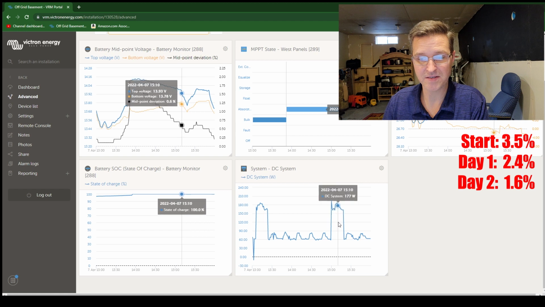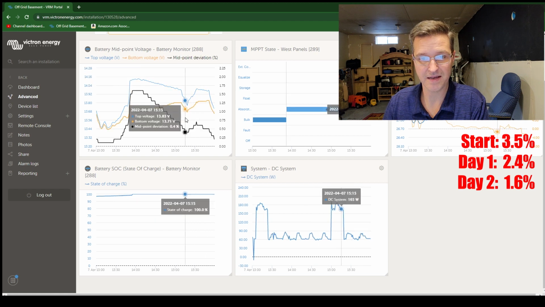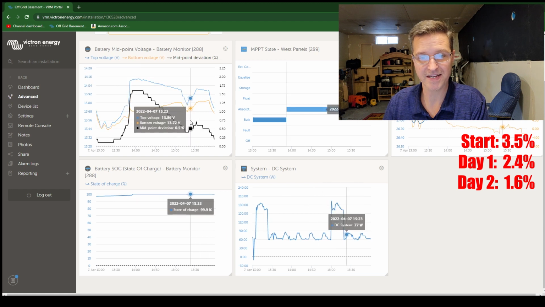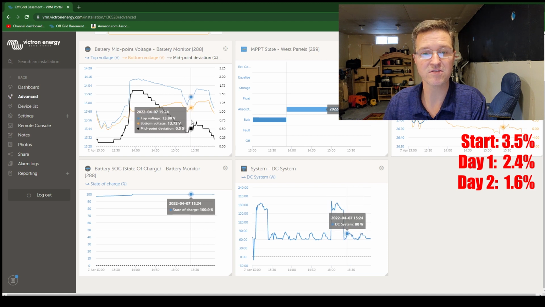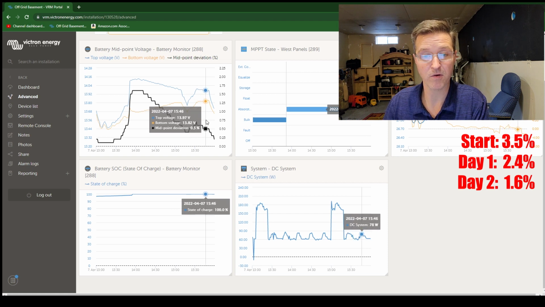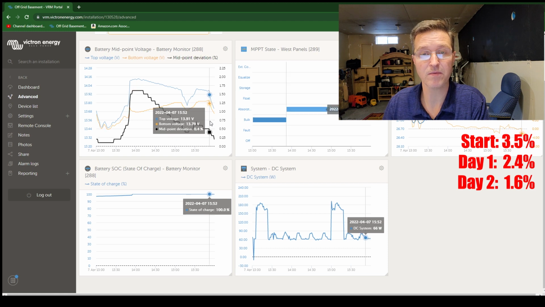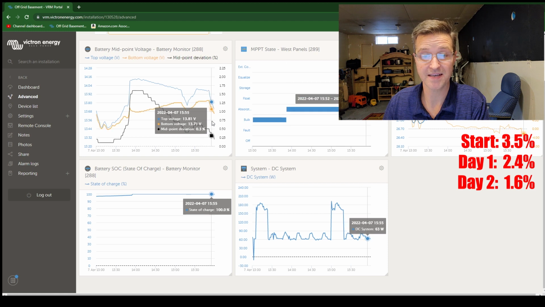But you can see that up here, it shows the refrigerator kick in, and then as soon as the refrigerator turns off, the voltage starts going up on both of them. So that kind of threw things for a loop. But it only got back up to 0.7% deviation before it started going back down again. And by the time absorption was over and we went into float mode, we're looking at 0.4%, and it got down.